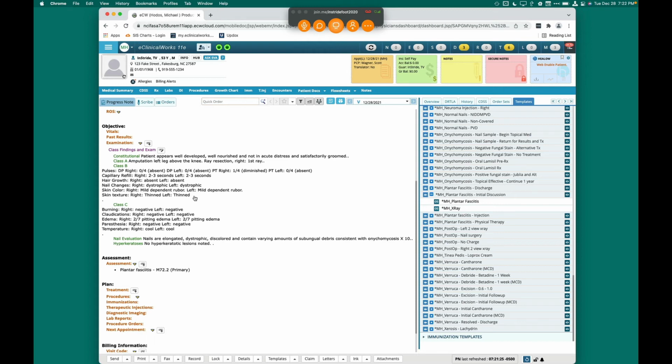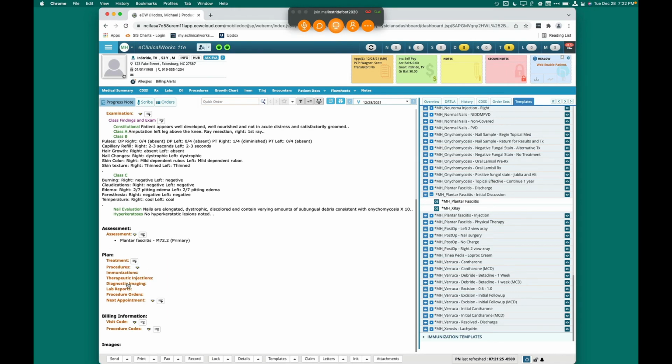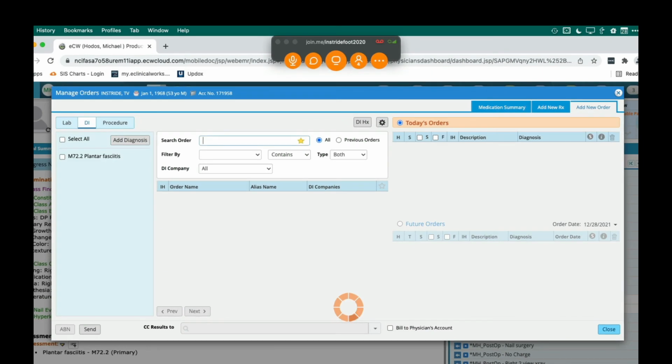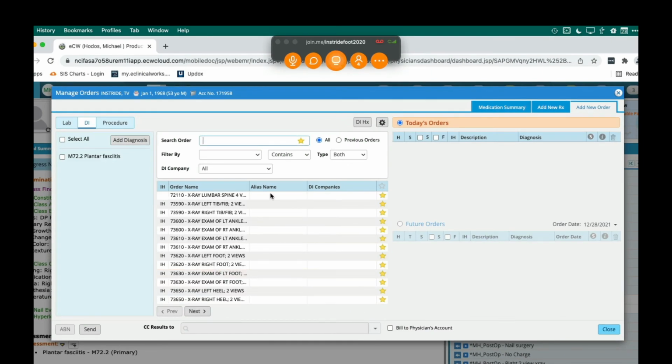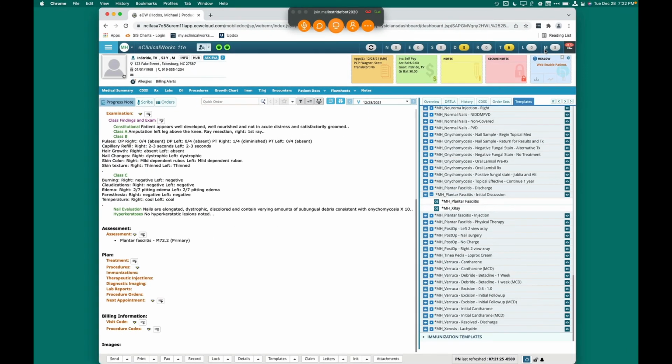Right. Do you ever use the diagnostic imaging underneath the plan, the red ones or the orange ones? I don't believe I have, but it's the same thing as going to the treatment section, really. You're absolutely right, it's just one less click. So if you're not in treatment, but you already have a diagnosis and you want to do an X-ray, save yourself a click by going straight to diagnostic imaging instead of through treatment. Okay. I'm all for saving a click wherever I can. They add up.